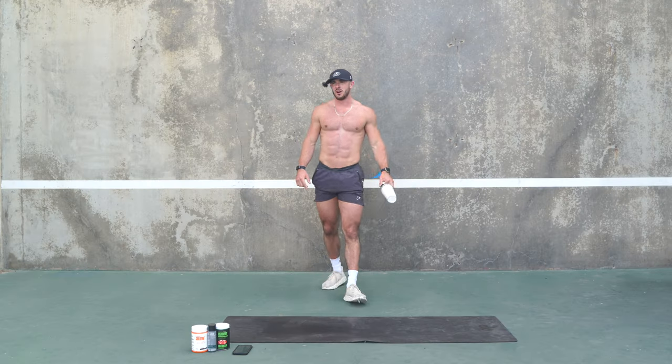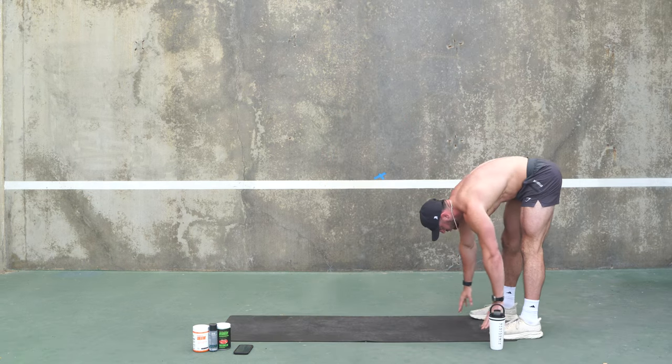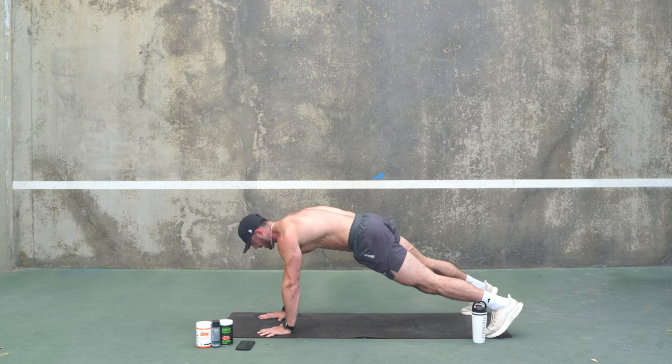My V2X definitely was kicking in. Feeling the burn, heart rate a little bit more. Squeeze. These kinds of exercises are building your six pack way more than you realize.